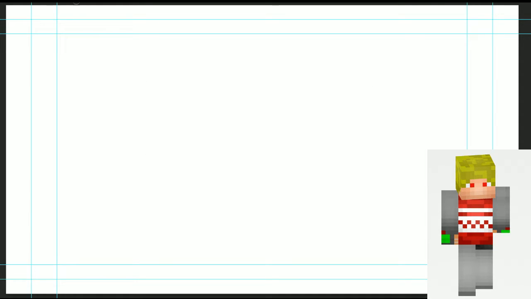I think I'm going to go with a thinner pen this time. More like... yeah, it's a bit thinner. With a thicker pen, it's easier to make mistakes. So I chose it when I was drawing something I've never drawn before, so... how to draw a Minecraft head.